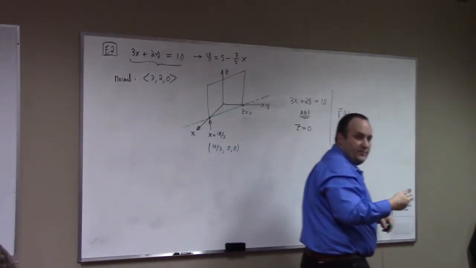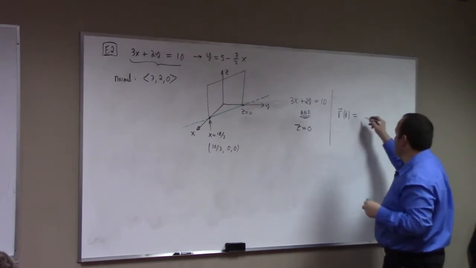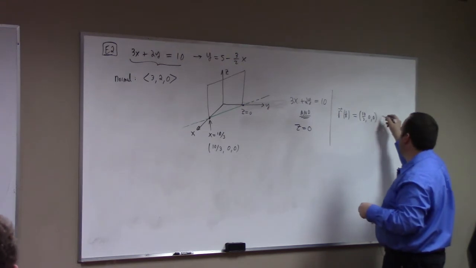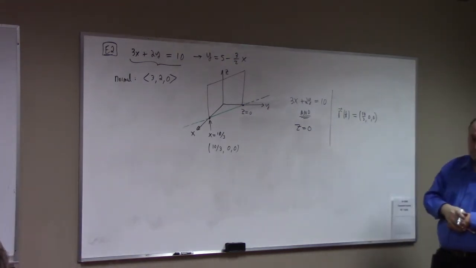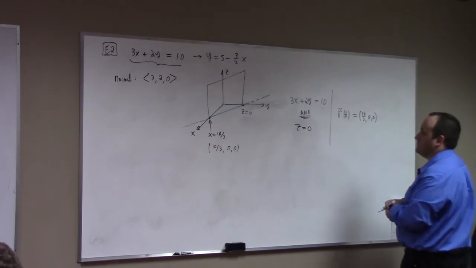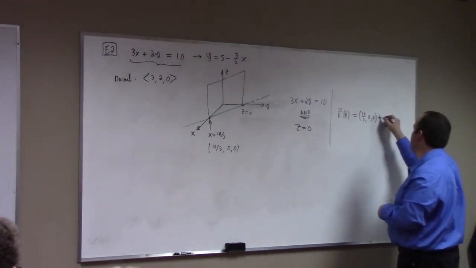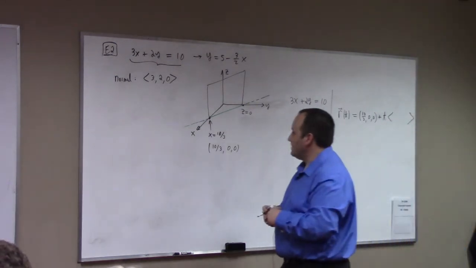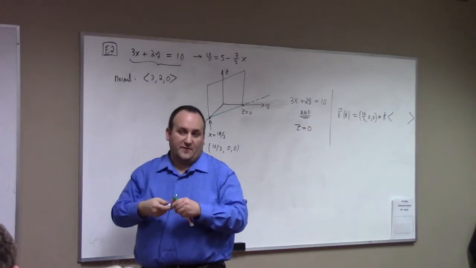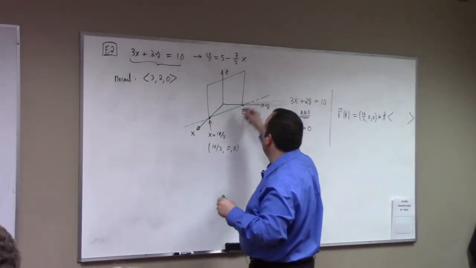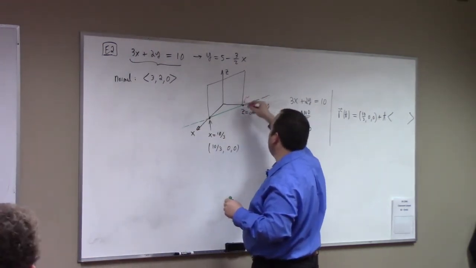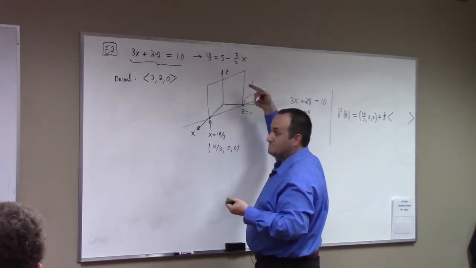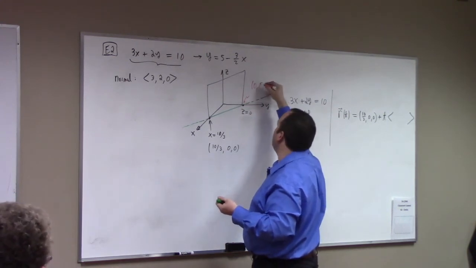So if I wanted to parameterize that line, I could, for example, use the base point 10/3, 0, 0. What would be a direction vector? Can you tell me a direction vector along that line? I mean, there are various ways to approach this. You could say, well, I'm going to figure out this point, that point. That would be where x is equal to 0. 0, 5, and 0.